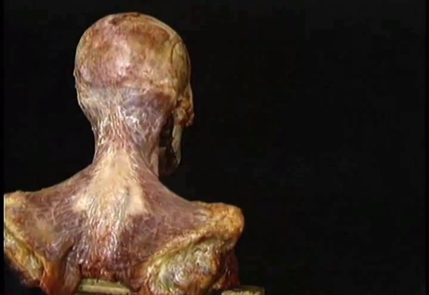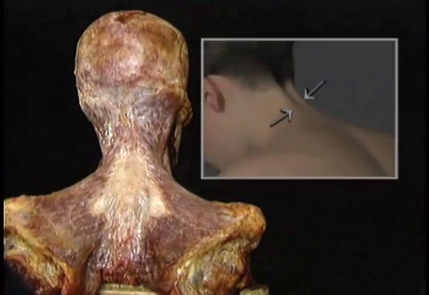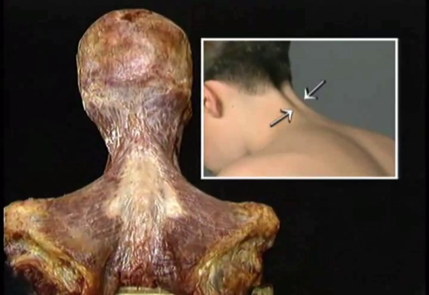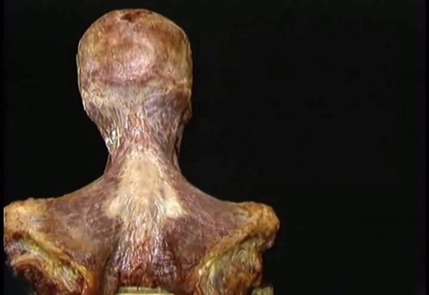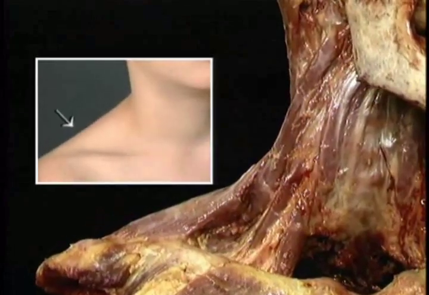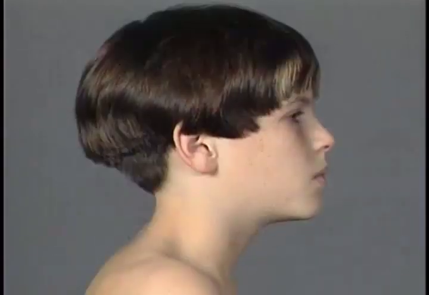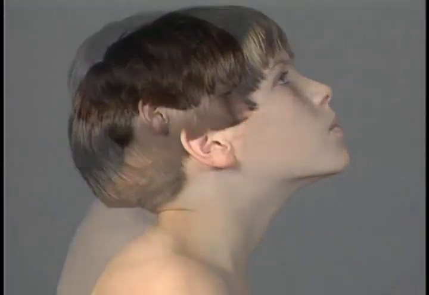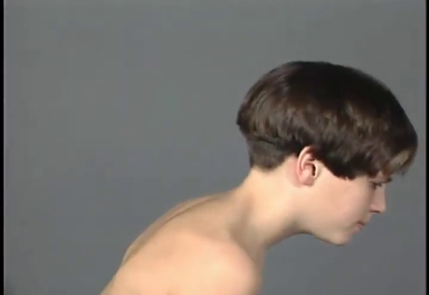The trapezius muscles largely define the shape and outline of the neck, both from behind, here are the two trapezius muscles, and from in front. This is trapezius again. Trapezius is thought of mainly as a shoulder muscle. Its upper part raises the scapula. In addition, when the scapula is held steady by the action of other muscles, trapezius acts in the same way as semispinalis, in extending the head and in keeping the head upright when we lean forward.